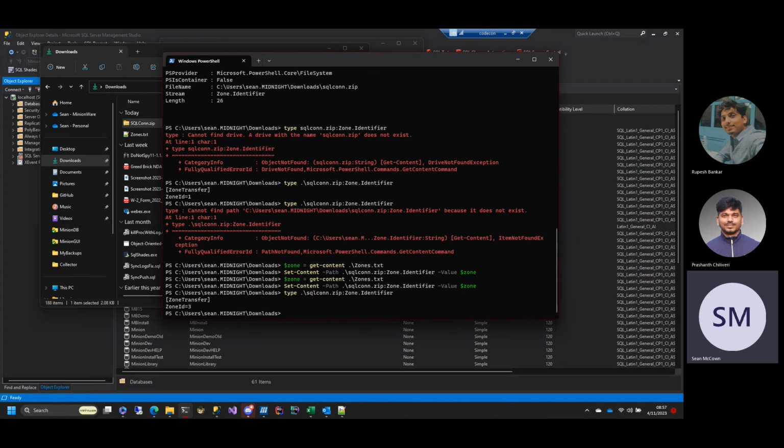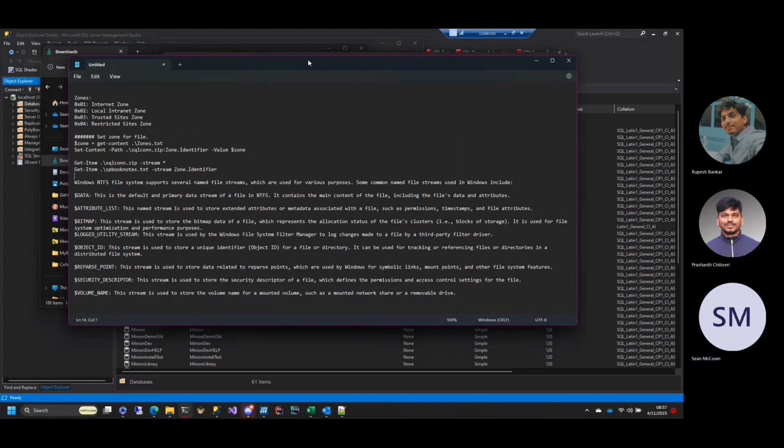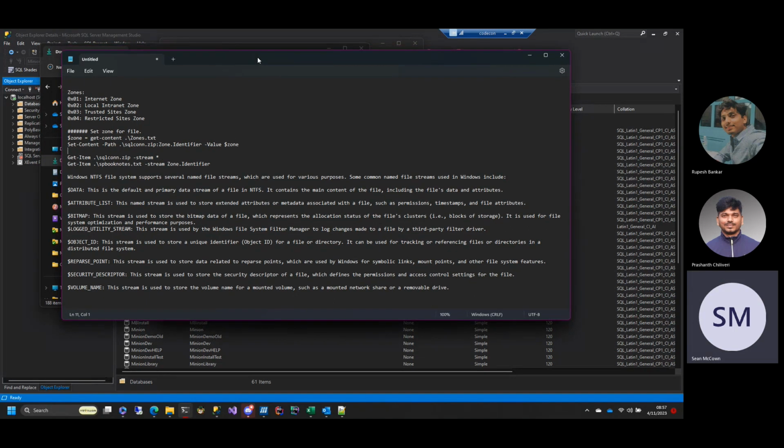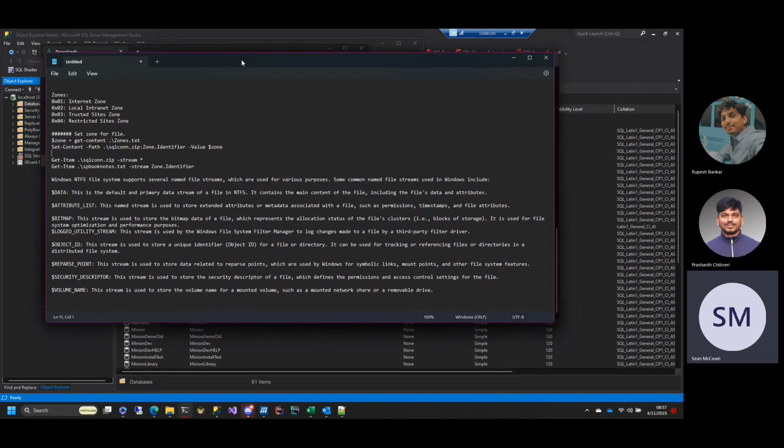In fact, here, let me just drag this down. Well, I can't drag it down. It's on a different box. Yeah, I can. You guys can see that, right? Okay. So here, and it's notable that these file streams are part of the NTFS file system, right?